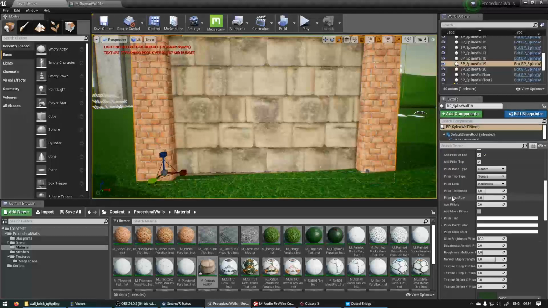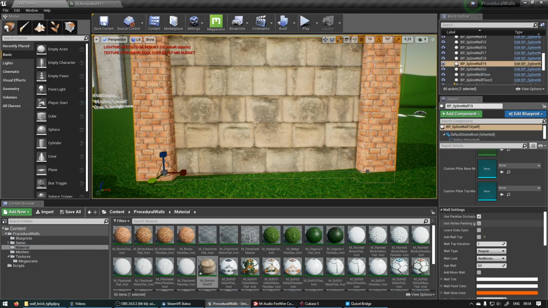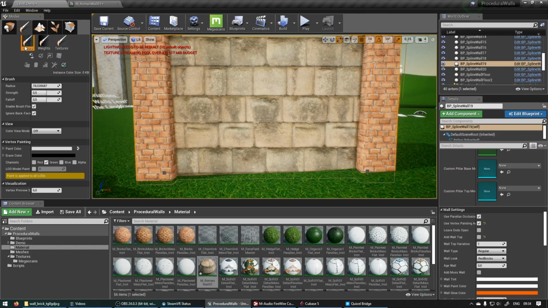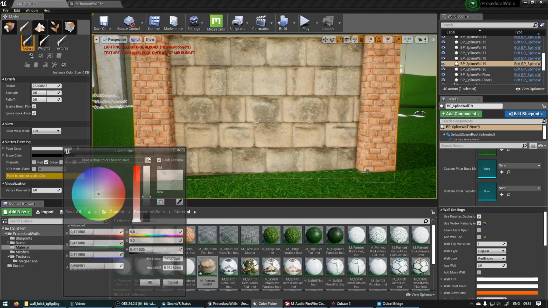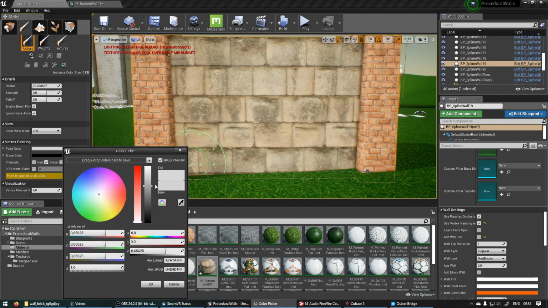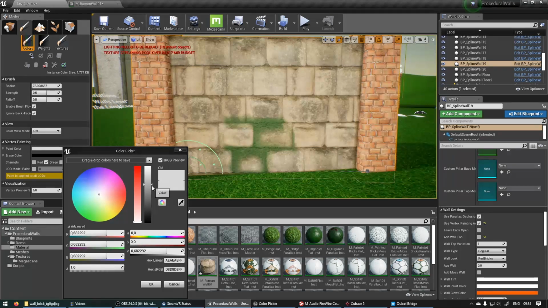So let's just go to the wall settings, enable use vertex paint, then go to our vertex paint settings tab, and the green channel is where we get the moss, and the darker this is, the more moss there's going to be. So we can just find a nice value that we like.